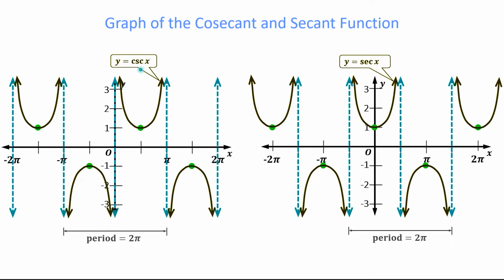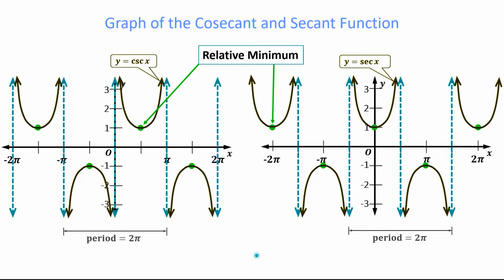Now, although the cosecant and the secant function don't have extrema, we have what we call a relative minimum, sometimes called the local minimum. And what we mean by that is if we look at between 0 to pi, this point that I have there, cosec x equals 1, is the minimum value within this region. And it's not unique, it repeats itself. And you can see that over and over for both functions.